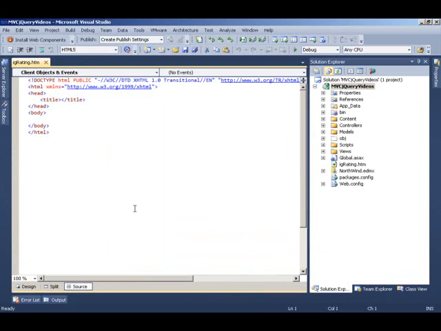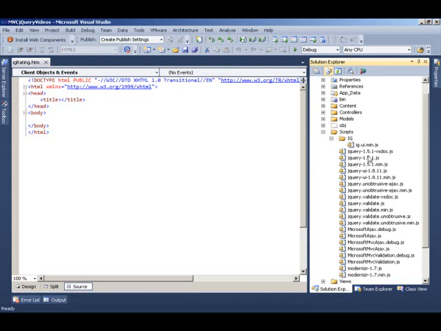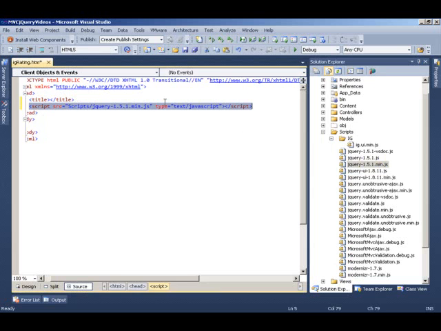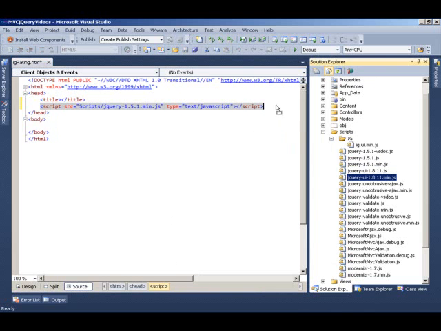Once we have that, we need JavaScript and CSS references so that our rating plugin can initialize and instantiate on the client, and we can set some properties on it. So I'm going to come down to my scripts folder. Because everything is dependent upon jQuery, I need the jQuery core, and I also need the jQuery UI.